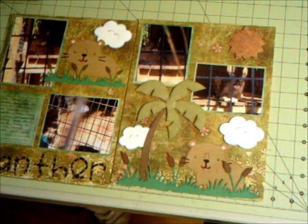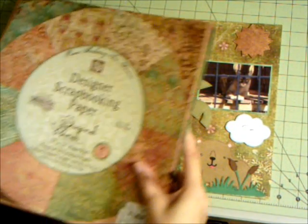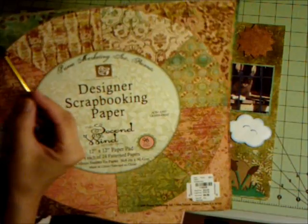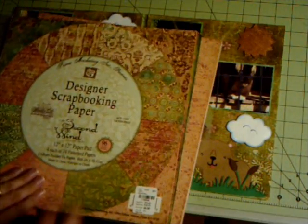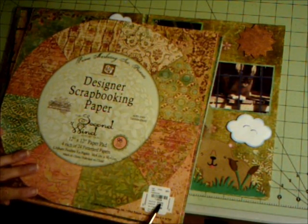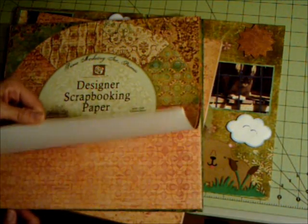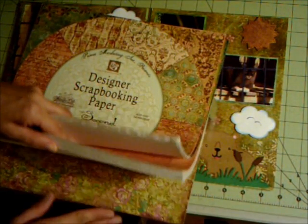I'm pretty sure this is the paper stack. I can get it out. This is the paper stack I got it from. Yeah, because here's the green. Here's a green one. Looks kind of like the one I chose. But anyways, designer scrapbook paper, Prima Marketing. I got it from Tuesday Morning. It's got some pretty paper in here. I bought it and then thought, oh, I probably won't ever use the paper in it, but oh, here it is. I think this is it.